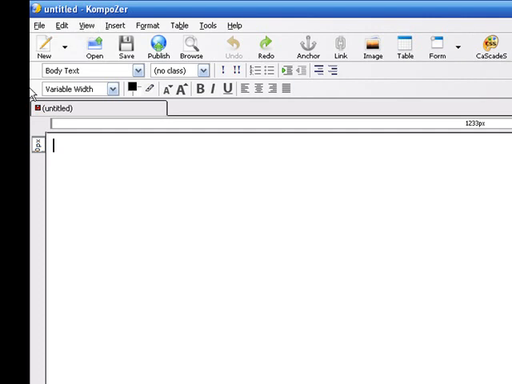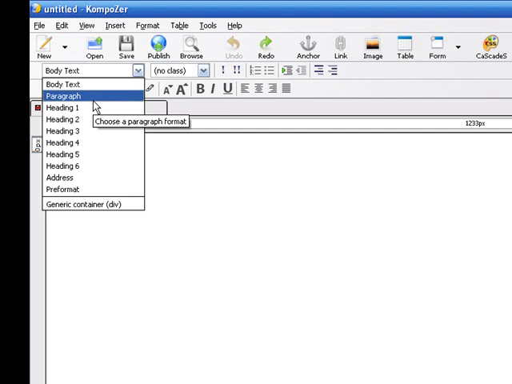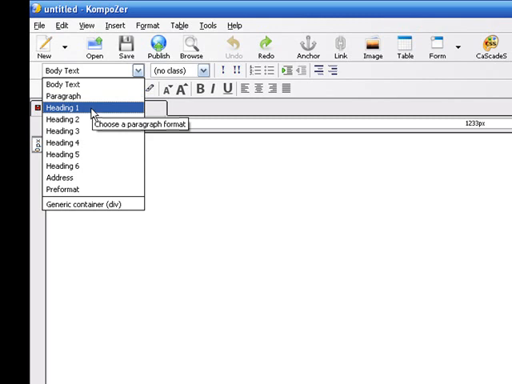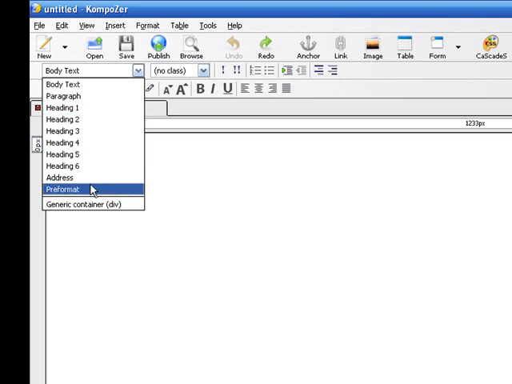Alright, down on the next bar are body text, and you can designate if you want to just use a paragraph font or heading, or it just tells you different types of text you can use.